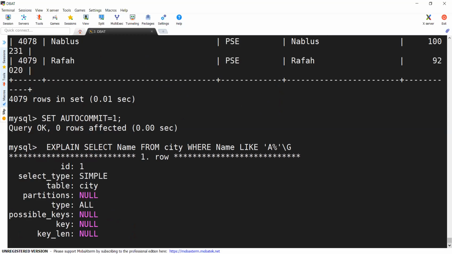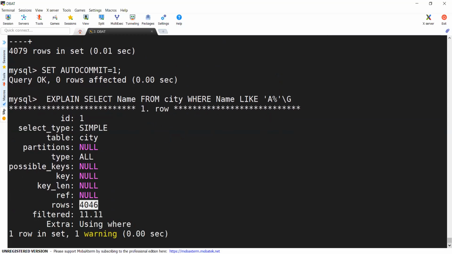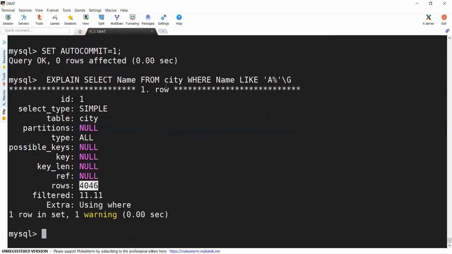So only 33 rows are not examined; the rest all will be examined if I execute this query. Based on this query, it will examine 4046 rows, whereas my total is 4079.